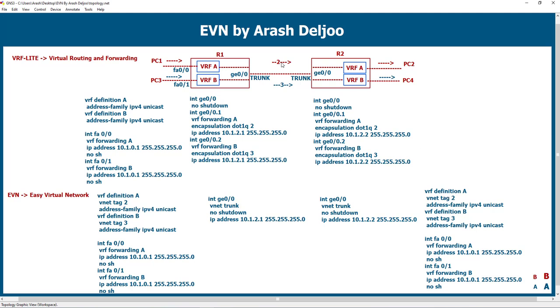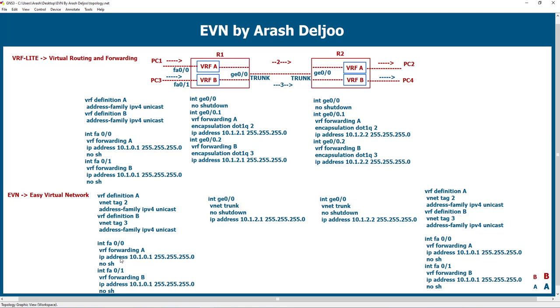Because of that, the traffic can be de-encapsulated, or untagged, and after that the traffic can be sent to PC2. This is so much simpler than VRF-Lite. You don't need to add a new configuration on interface GE0/0 when you are configuring new VRFs, because this is a trunk link. You don't need to configure other sub-interfaces for new VRFs.